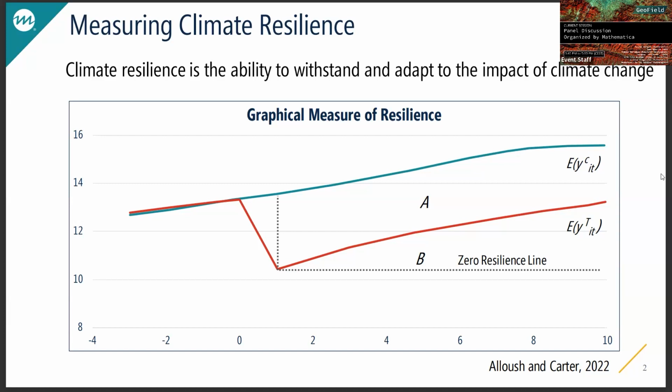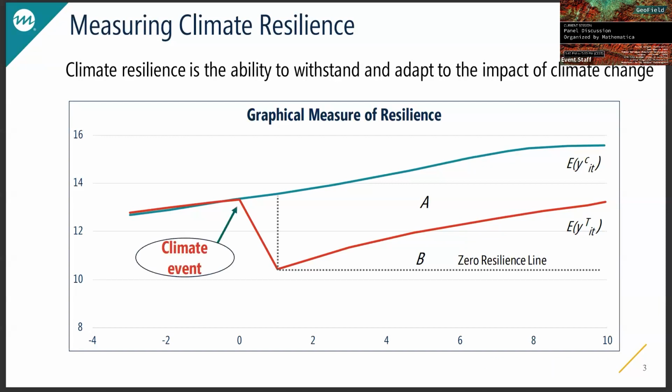So looking at Alaush and Carter, with whom we have been working a bit, you can see the blue line is communities or households that are moving along a well-being outcome. The well-being outcome is undefined. It could be yields, it could be income, it could be health outcomes. I think it could be multi-sectoral. And then you have a climate event, and then well-being drops.